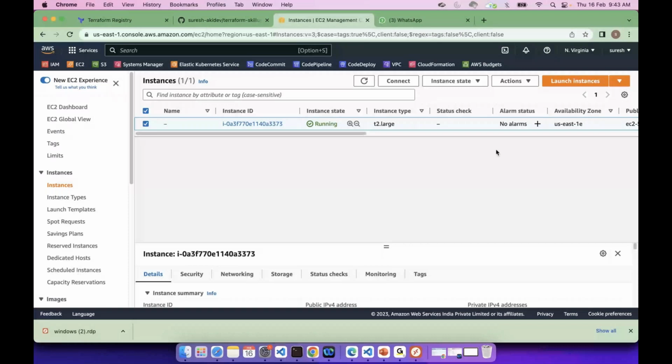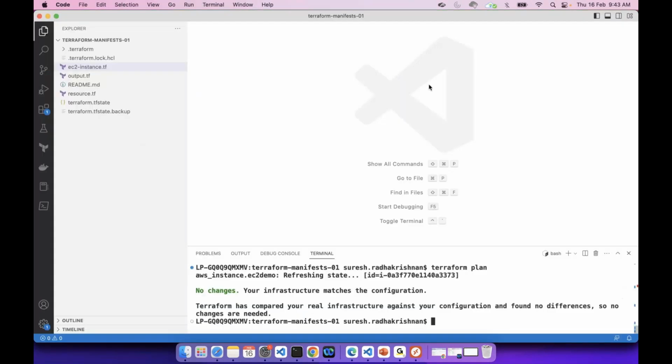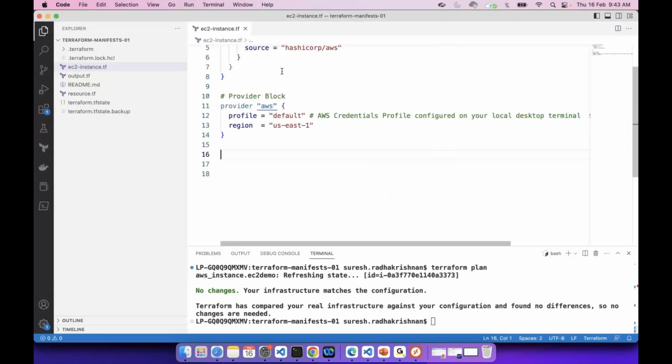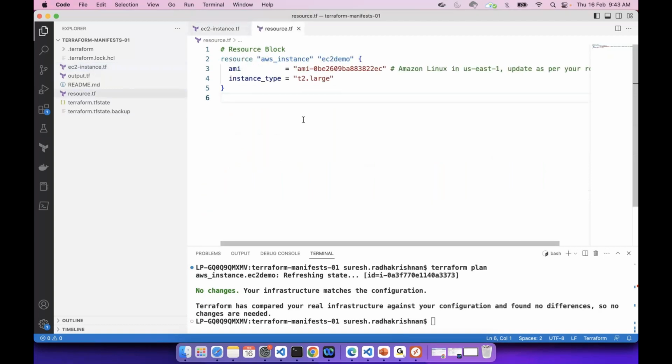How many zones do we have in US East? I think 1E means we may have 1A as well. Let us check. 1B is also there, and 1C also. There are still six zones, I believe.